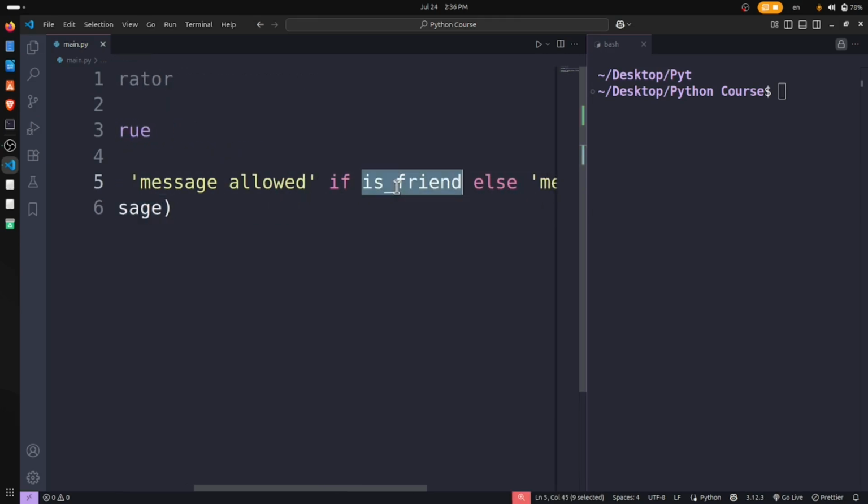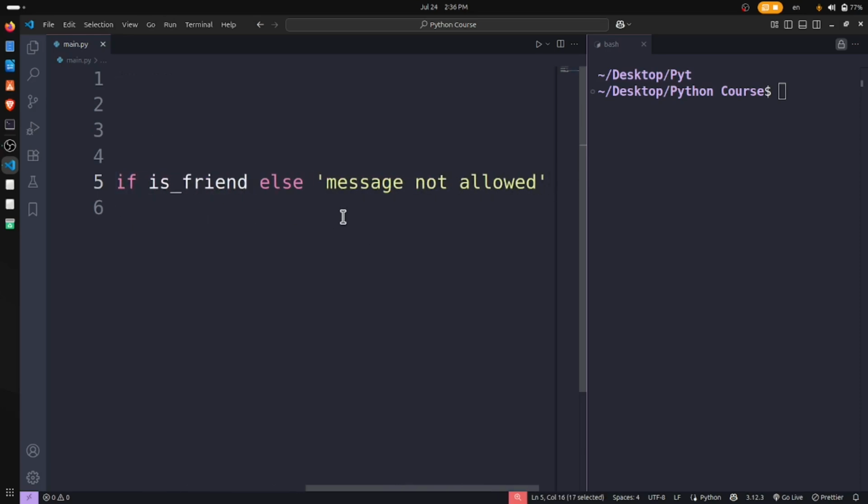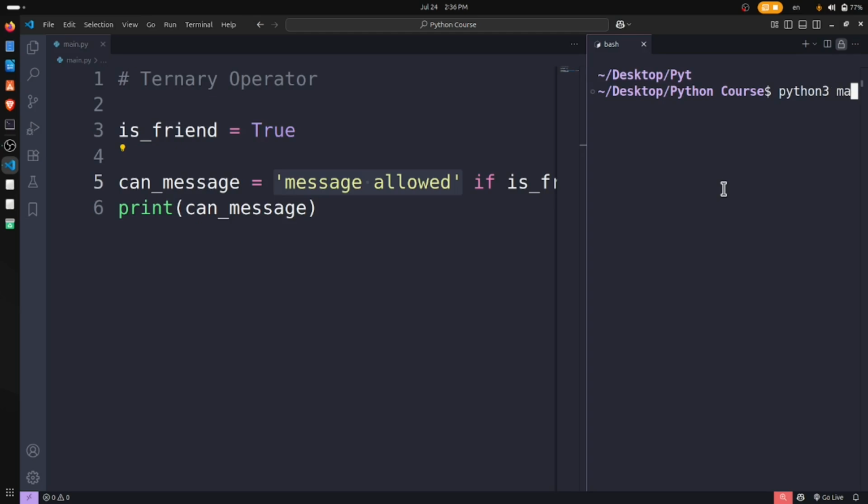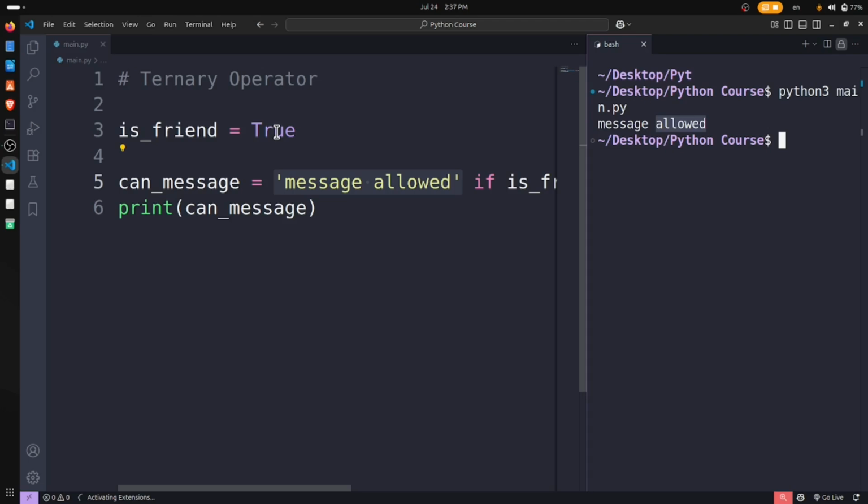If this condition is true, just run this statement. If not, or else, just run this. We see that as_friend is true, so now it should run this code, and if not true, then that code. So yes, message is allowed, because this is true.